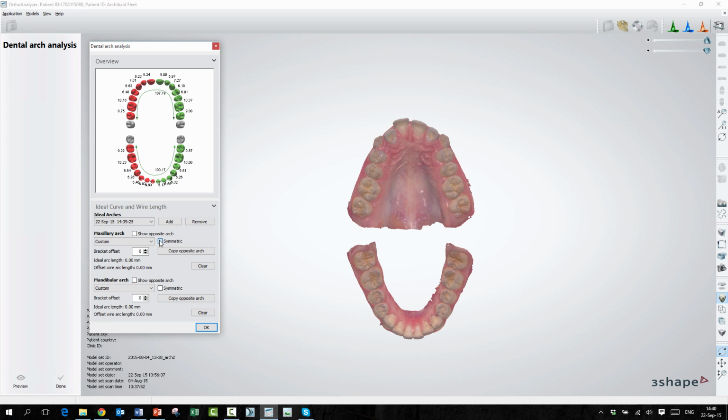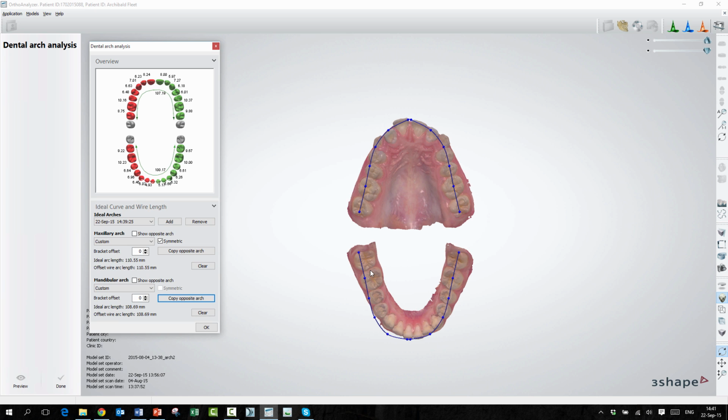Good. So if I press symmetric here, and I will take a custom arch, I will just set some points, and you can see that it will be completely customized, the arch wire that I've created. Okay, based on the plane that you created in another step. Exactly. Then we have here copy opposite arch. If I want to copy this arch to the lower jaw exactly the same, I can just press copy opposite arch, and you can see here that the arch will be copied down here. Yep. But this arch I just made up freehand.